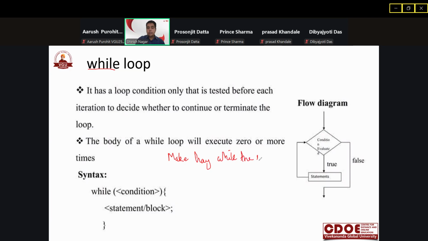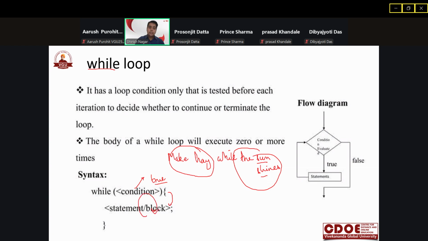What do you mean by that? It means till the time is favorable, make the most out of it. So if the sun is still shining, continue making hay. You have to make hay till this condition is true. So while the condition is true, continue executing this loop.